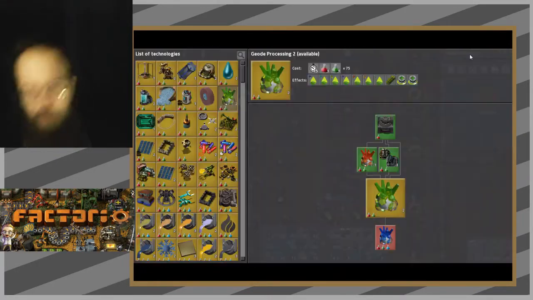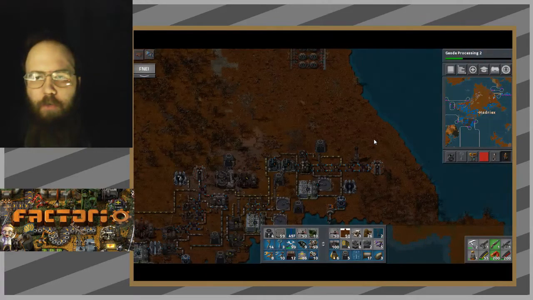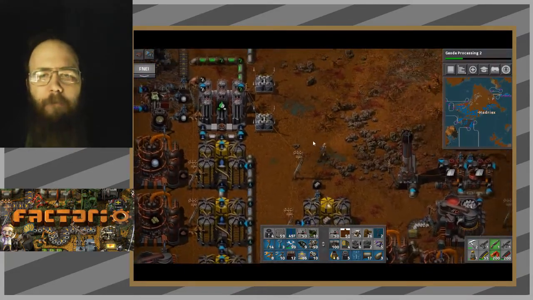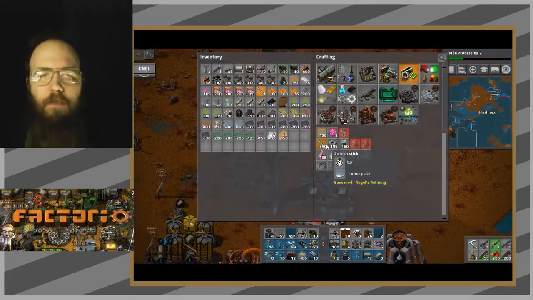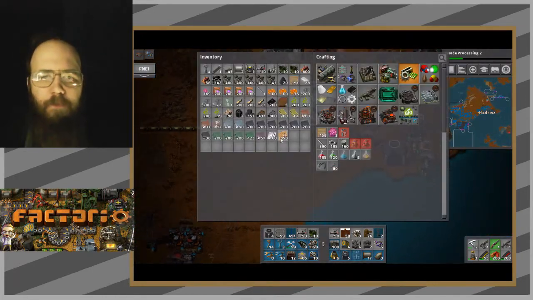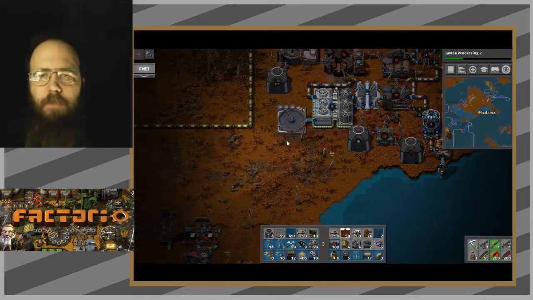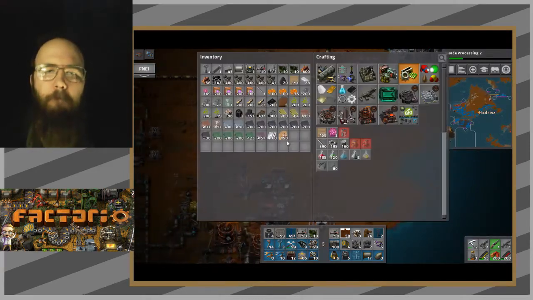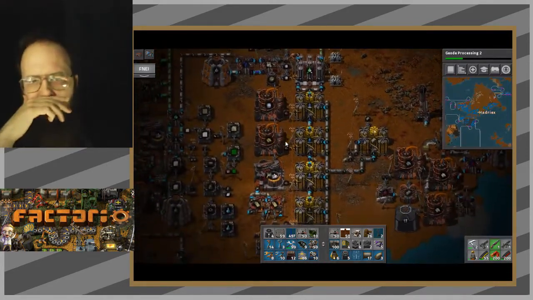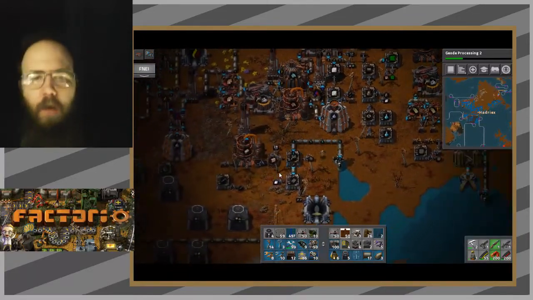Alright, geode processing just wanted red and green, and I betcha it ran out of green. Of course it did. Okay. So, honestly, 300 iron isn't going to cut it. Crap. 390. It requires 4.5 a piece. Yeah, we need more iron.